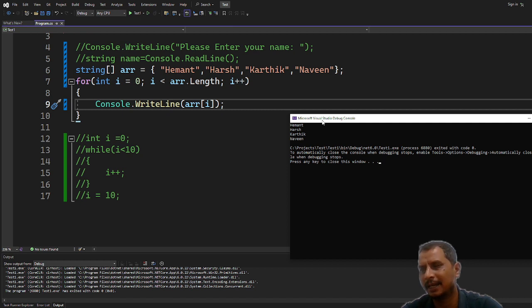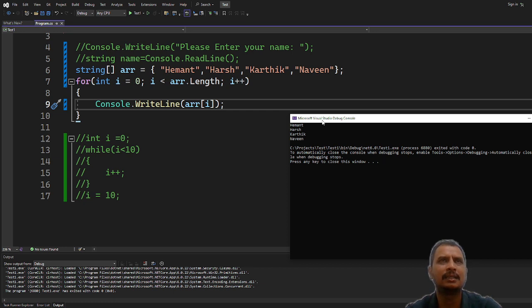Now again, some guys can argue, Karthik is in the third position, not in the second. But whenever we have a collection, the first position is 0, the 0th position. I explained the logic when I was explaining arrays a little bit: we consider 0 because the base address is the same as the first element, and then we start adding the size of the same data type again, so that we can access the next memory location. So that's why 0, 1, 2, 3, and this is followed by any collection object you go through in C#. We'll start with the first position as 0.